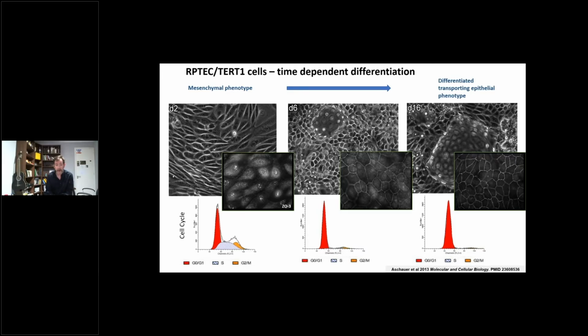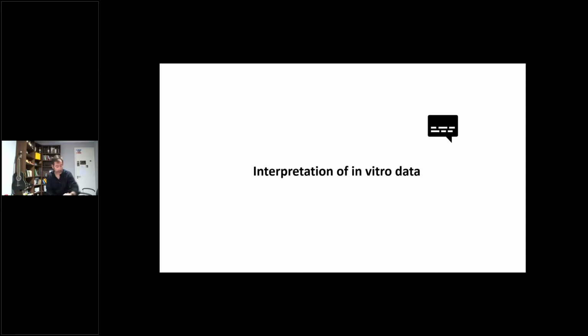And you can see here also in my image, here we stain for ZO3, which is called tight junction 3. And it's a protein that's associated with the tight junction, but it's also a protein that goes into the nucleus and drives proliferation. So as the cells mature, you can see that ZO3 is no longer in the nucleus, and it's now associated with the tight junction. So it's a nice little example of how they change over time.